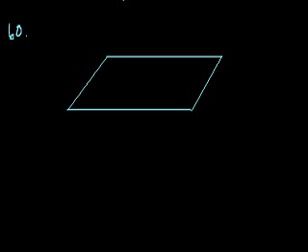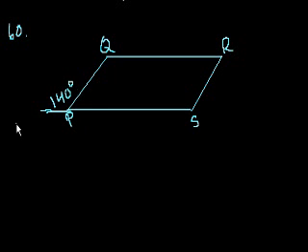And this line actually keeps going. Let me draw that in. They tell us this is P, this is Q, this is R, and this is S. They tell us that this is 140 degrees. They tell us that this is 2y, and they tell us that this is x. And then they say, in the figure above, what is y minus x?